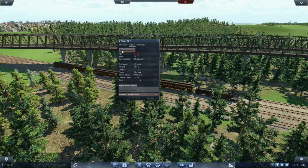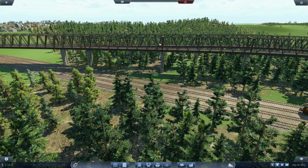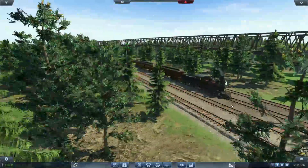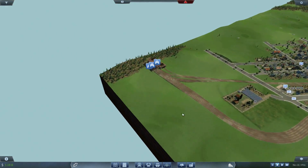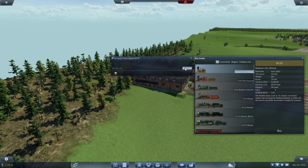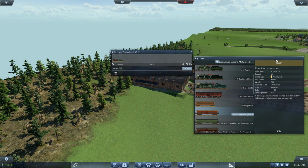So what is this? This is a 280 Baldwin class 56 with some of those clerestory passenger cars, and it's in red, isn't it? So let's go over here by trains, and it was this one in red. Was it that red? No, it was that red. There we go. With these. And let's go find out what top it had.